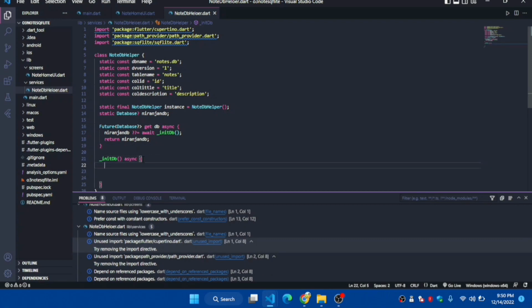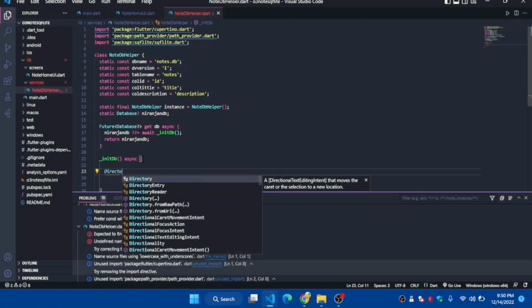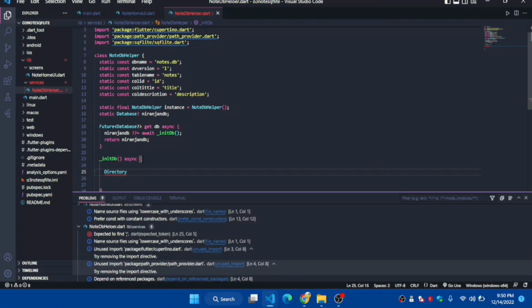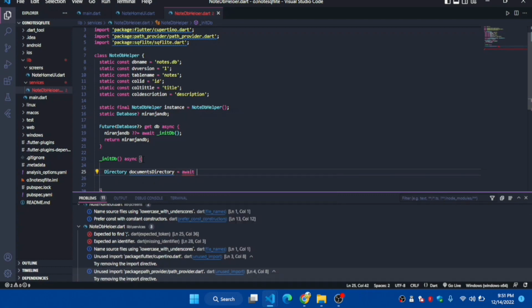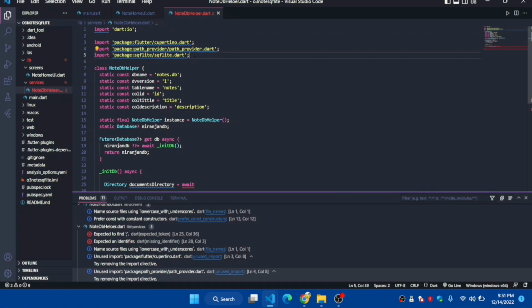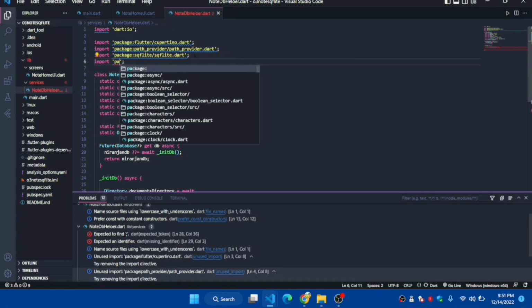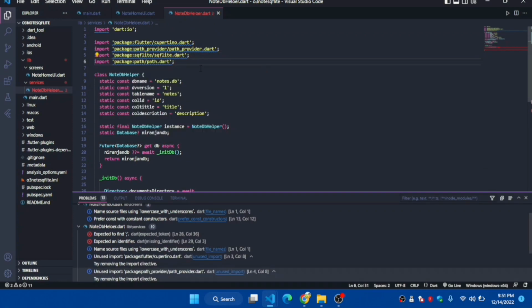Let us quickly define the initDB method, and this is also an async method. Now we will get the document directory. This document directory is a method under the path_provider package. So it will call an await method, and also there is one error because we haven't imported the path.